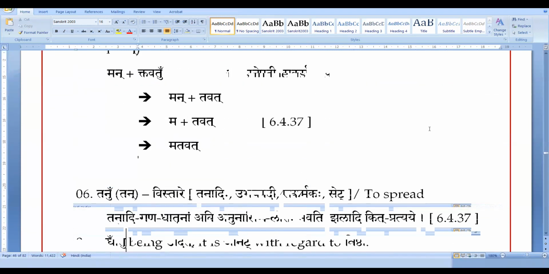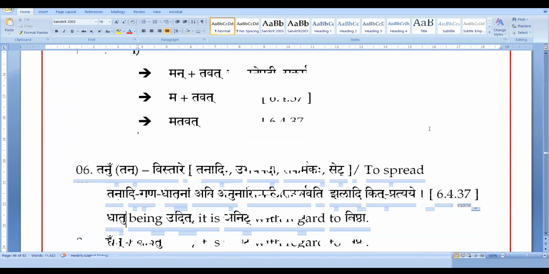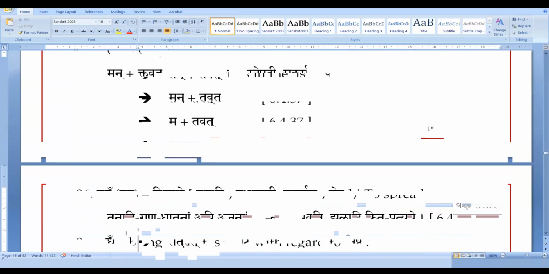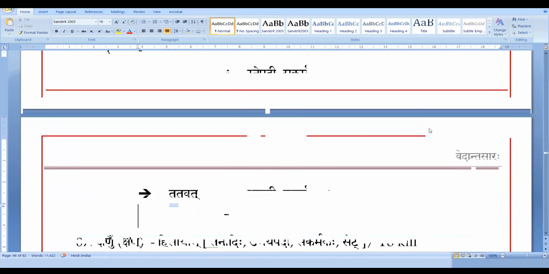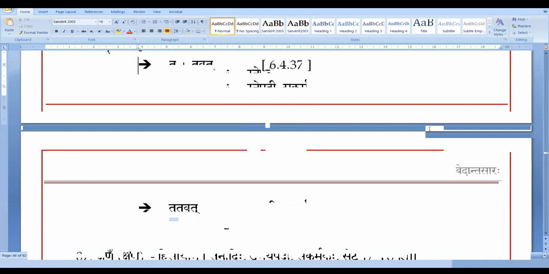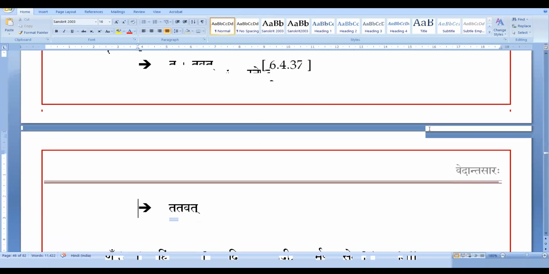Okay. So when tanu becomes tatavat. Tatavat. Tan vistare. Tatam. Maya tatam idam sarvam. Yes, tatam is spread. Vyaptam. Everything is pervaded by me. Maya tatam. So, tatam, tatavat, and the ta pratyaya will be tata. So, tata when you decline, tatam tate tatani in napumsakalinga, and tataka tato tataha in pullinga.